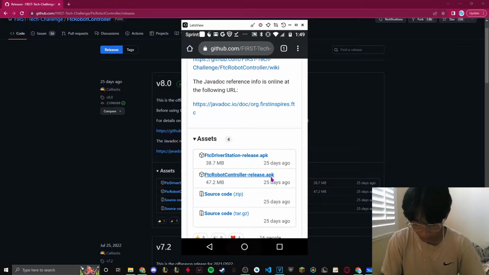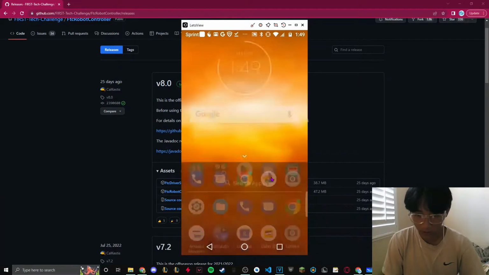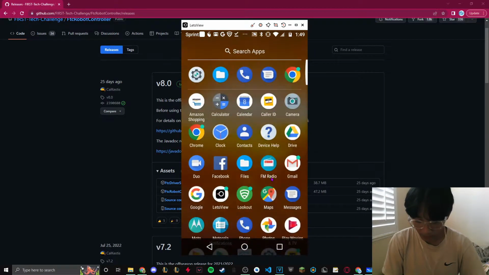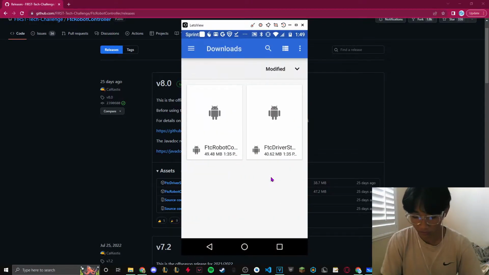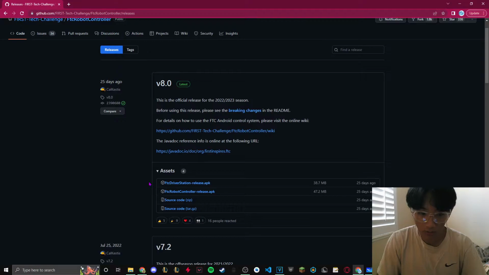Okay, so once you're done, to manually check, go back to your home screen and files. When you're in files, you have these two things. Now it really depends on what your setup is like. People always ask me, how do I know which one to download?